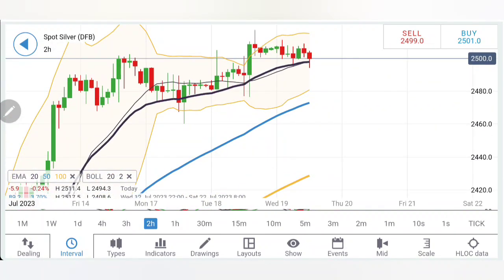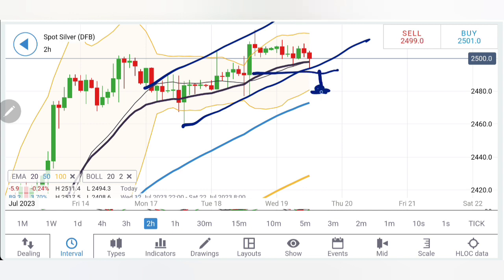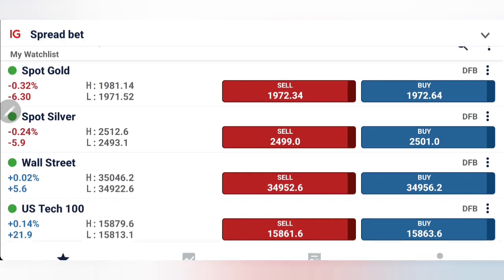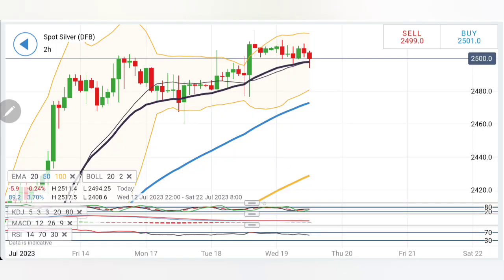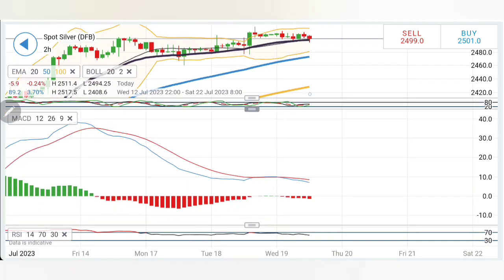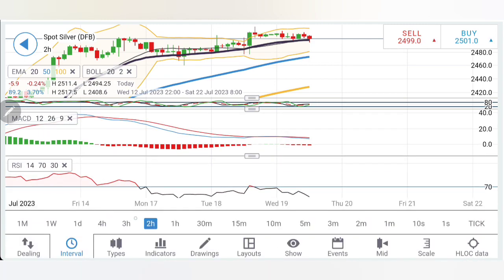If you look at the 2-hour charts, you can see higher lows and higher highs, still respecting the channel. And hence now if you see it trading below 24.90, you can sell, but then wait for 24.80 levels. And if 24.80 is breached, then you can say it is trying to turn bearish. Till 24.80, do not treat silver as bearish here. Now see, stochastic comfortable here, MACD bearish, RSI looking down.